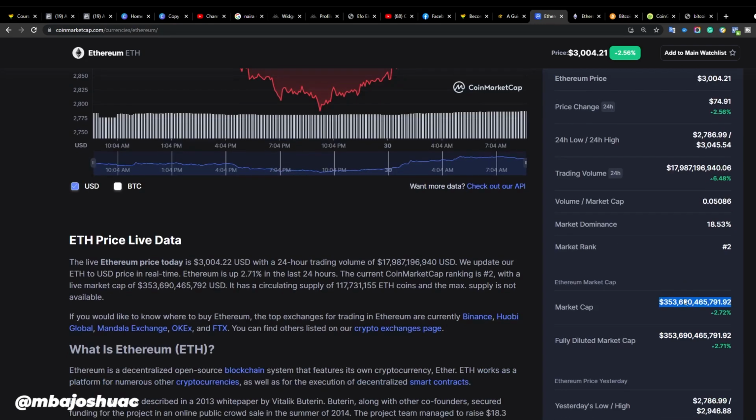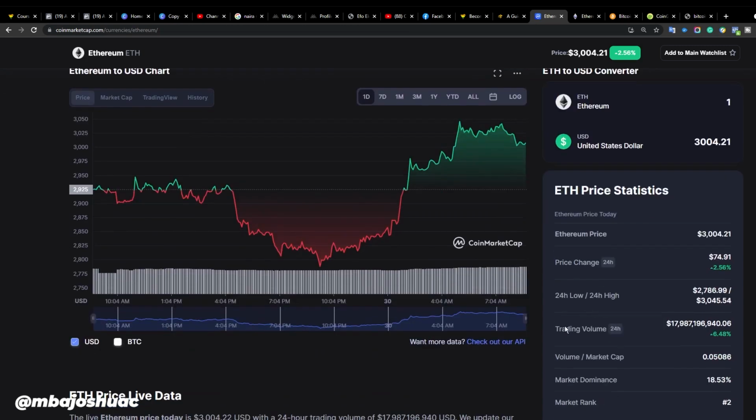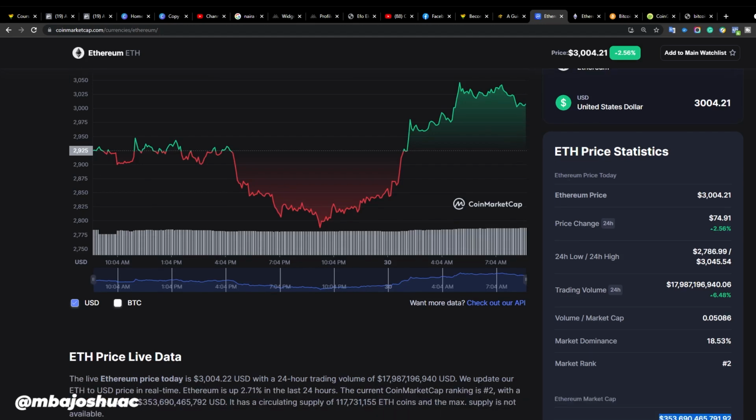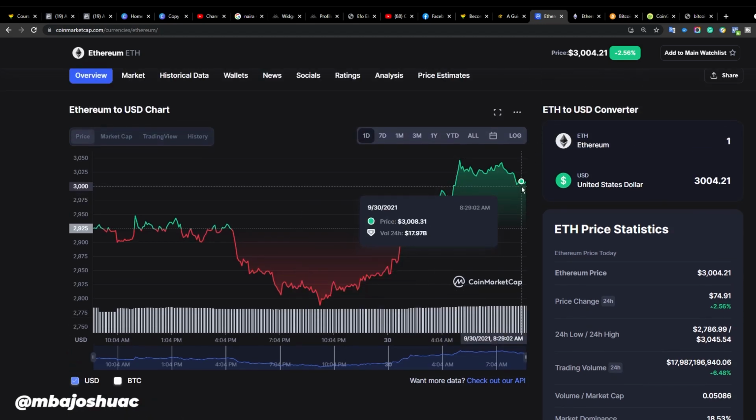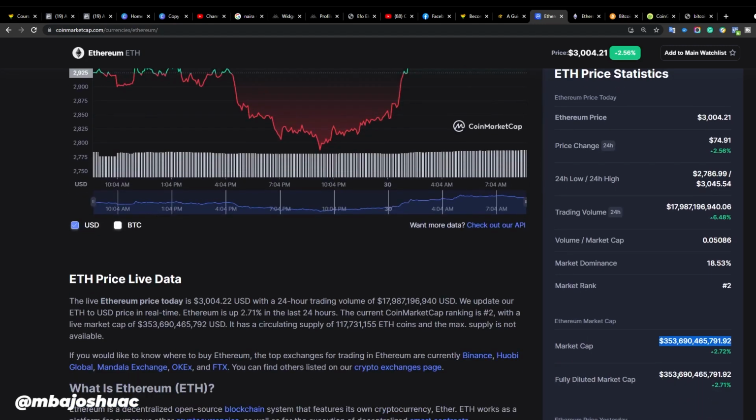All right. So, for example, even if Ethereum is going to pump based on the fundamental information available at this stage, even if the market cap increases from $355 billion to, let's say, $500 billion, the impact on the price point will not be as much as a coin that had a market cap of $10 million moving to $1 billion.